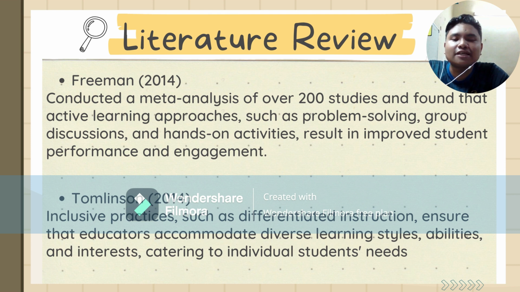The literature suggests that ongoing professional development and continuous learning for educators are essential for staying updated with subject matter advancements and implementing effective instructional strategies. So let us look at what Freeman said. Freeman conducted a meta-analysis of 200 studies and found that active learning approaches such as problem solving, group discussions, and hands-on activities result in improved students' performance and engagement.